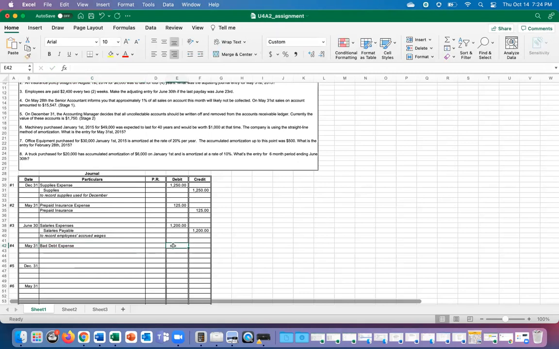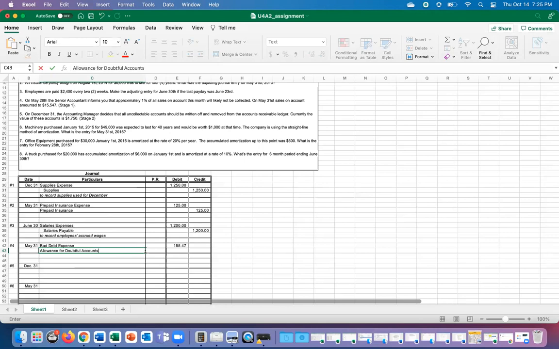And so our debit for that one, since we're adding to the expense account, is going to be $155.47, which is 1% of our sales, the sales that we don't think we're going to be able to collect. Good. So that is our debit. And so now we just have to do our credit. And so the question is, again, what account is going to be affected by this? And this is another new one to you guys, which is allowance for doubtful accounts, accounts that we doubt we're going to get our money from.